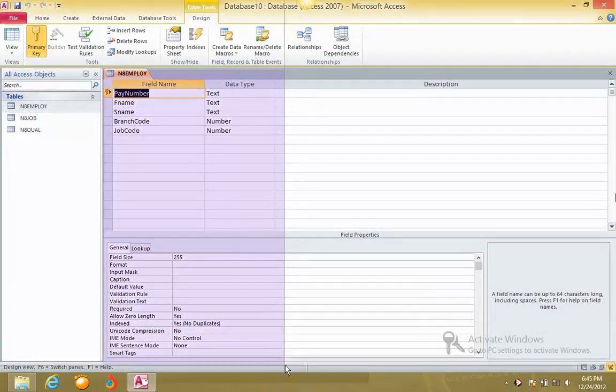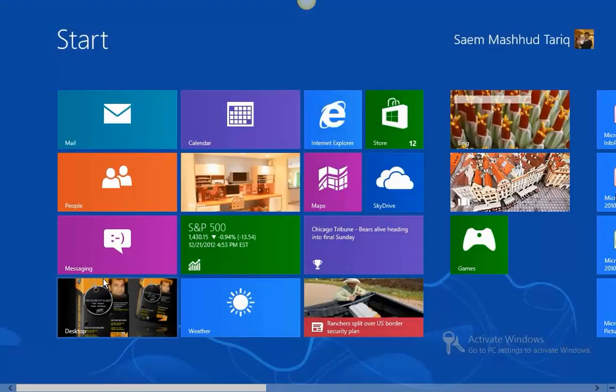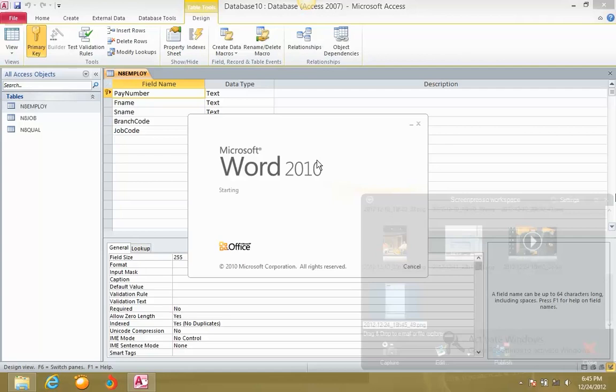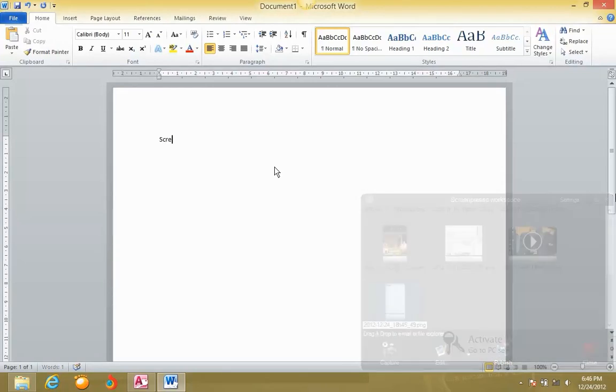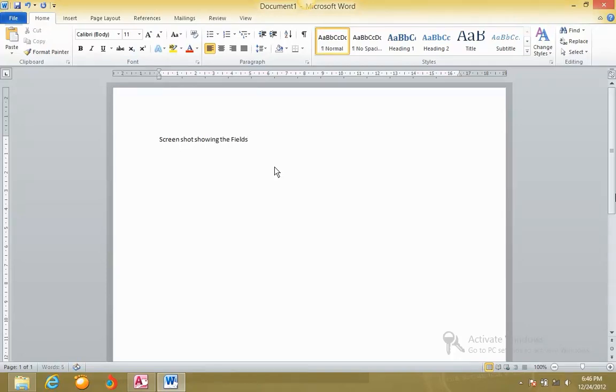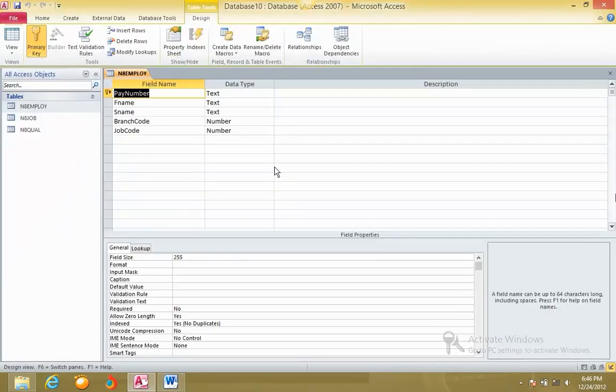Okay, so we need to take a screenshot of this part, right, and we will simply screenshot showing the field names and the data types used for the table, and the table name was NAT.